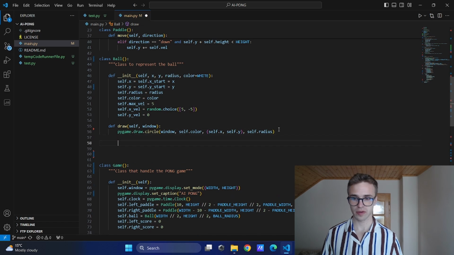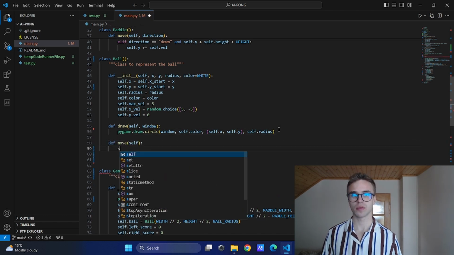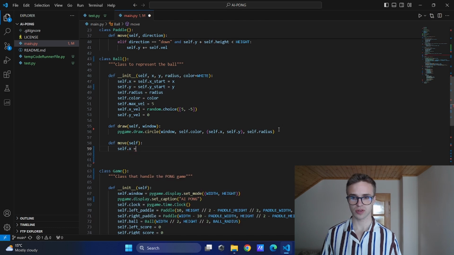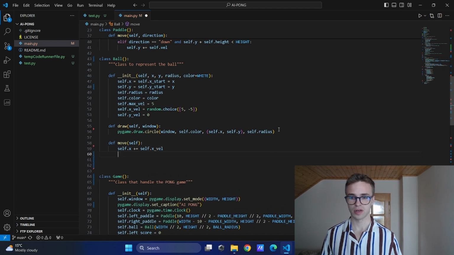Now we will be defining the method def move. We need to change the coordinates, so self.x will be plus the self.x_vel, self.y will be plus y_vel.